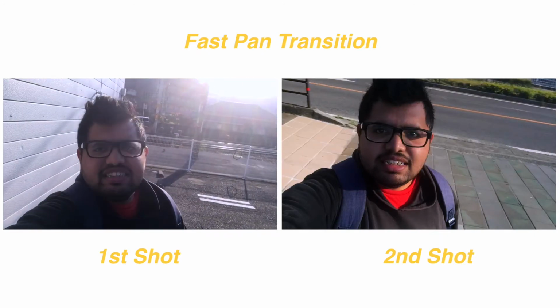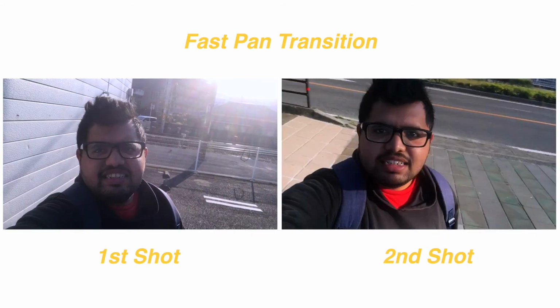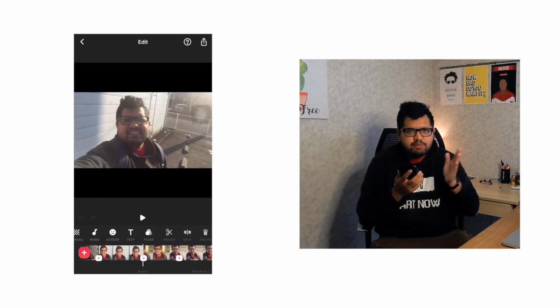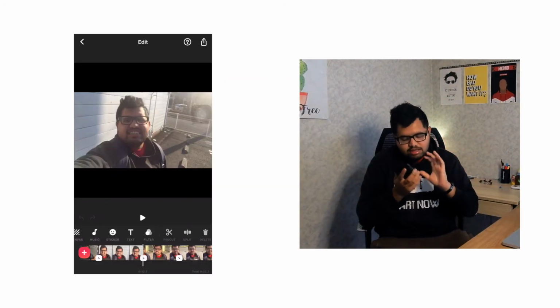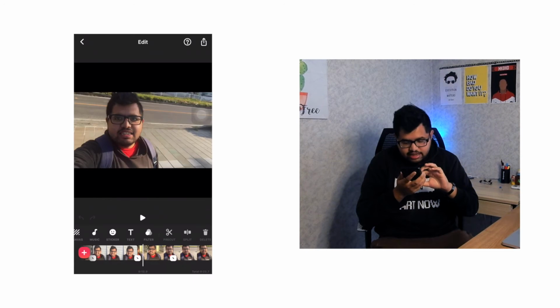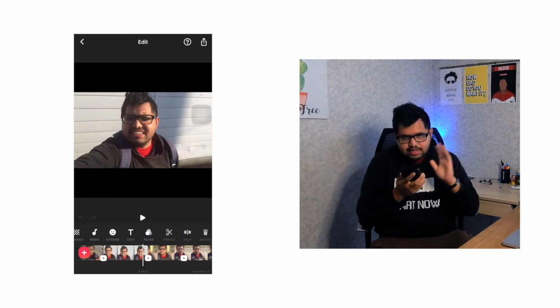So number 3 is fast pan. After you finish your talk, for the first shot you're panning either from left to right or right to left. But remember, whichever way you pan, you have to pan the same way on the second shot. So on the second shot, you begin by panning in the similar direction and then you start talking.